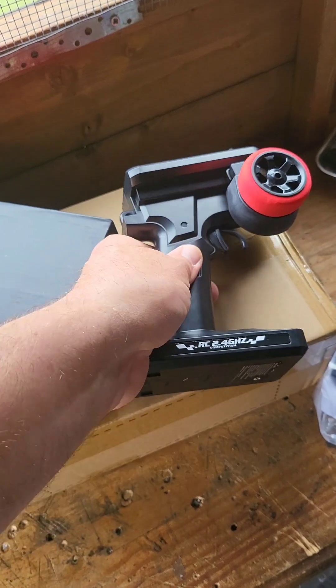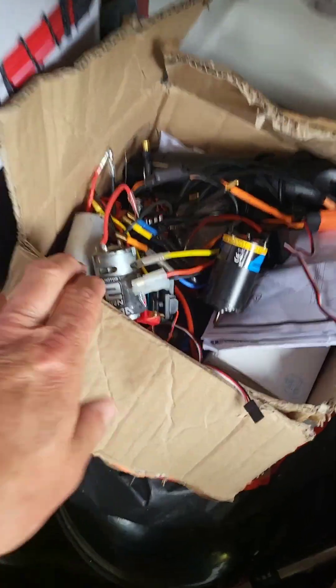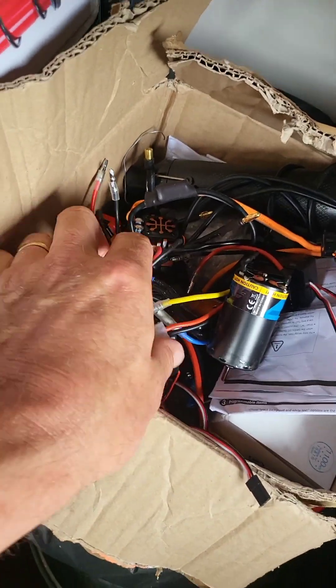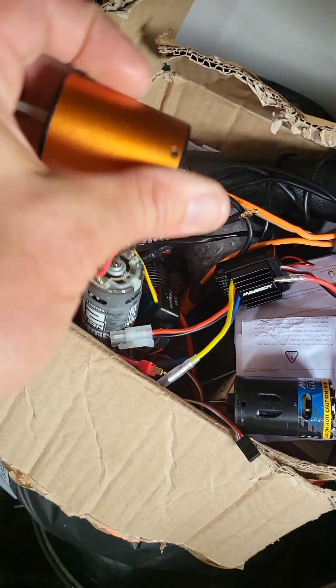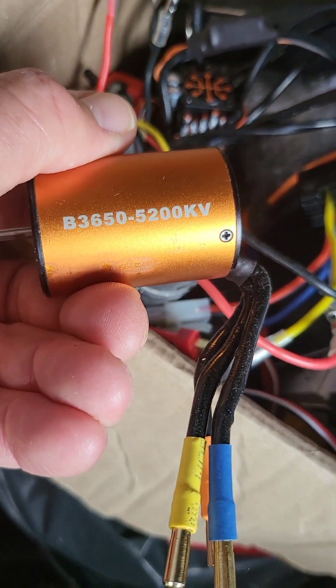Later on, like I said, I'm definitely going to do an upgrade. It definitely needs to be worth doing. Upgrade the servo on it. The servo's three wires on it, so it's fine. But I've got a small spare brushless motor. It's just brushed at the moment. So I've got a brushless motor down there somewhere, guys. Let's have a look — all my bits and pieces. I've got a brushless motor. See that one there. I think that one will go on there. 5400 kV. This will be fine for 3S.